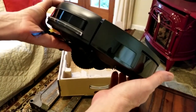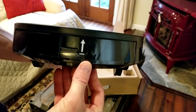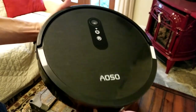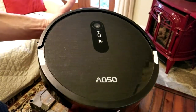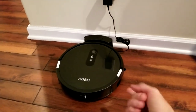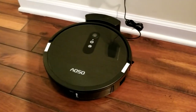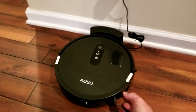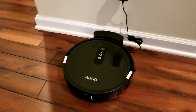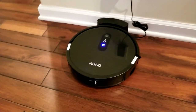This is a low-profile three-inch design to be able to get underneath your low-profile furniture to clean properly. It has three speeds: low, medium, and high. It has a speaker on it, so I hadn't flipped the power switch on the side yet — and it was actually telling me I needed to flip on the power switch to be able to charge it. So we have our charging dock all set up, flip on the switch, start charging. We have our little slow-pulsing blue LED light as it is charging.